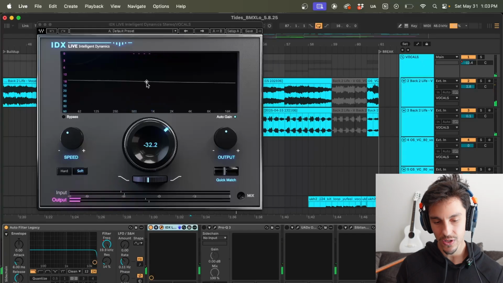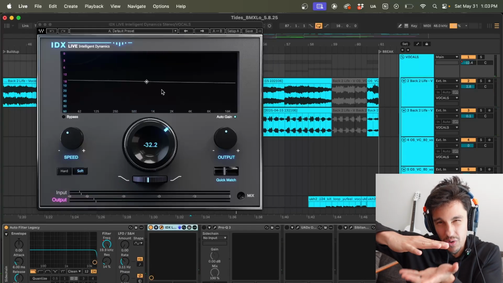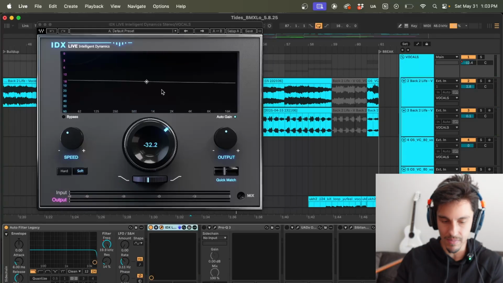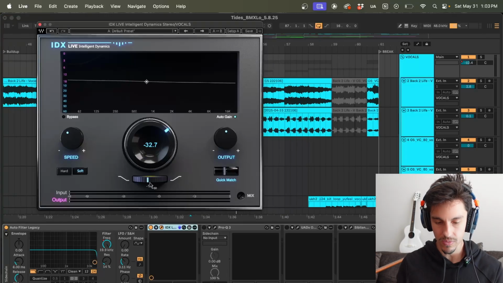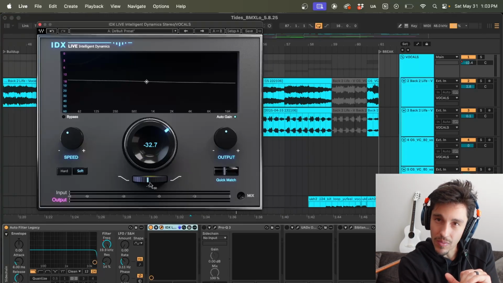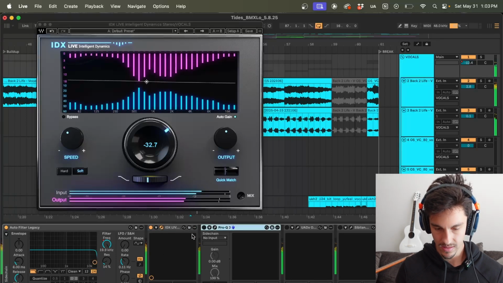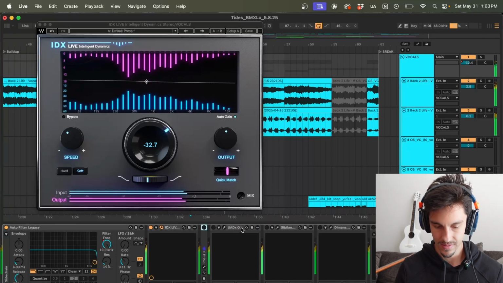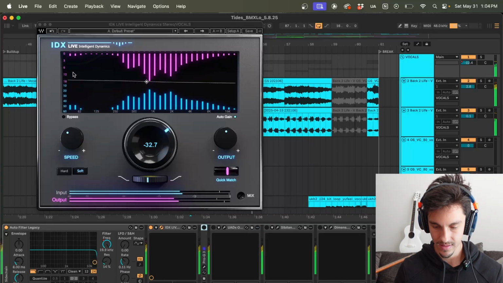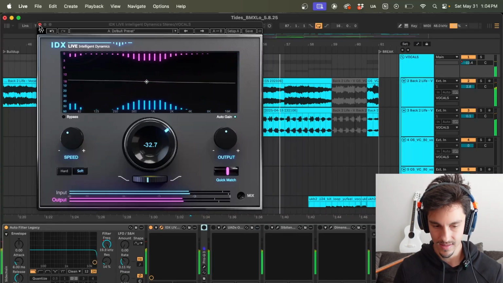And so you kind of have some really heavy compression and a little bit of expansion going on at the same time. And I'm also tone shaping a little bit to kind of remove a little bit of that low mid information and boost up the high. So check this out. So really those are the core elements between the drums, the bass, and reprocessing those vocal chops that make this into a Stutter House track.